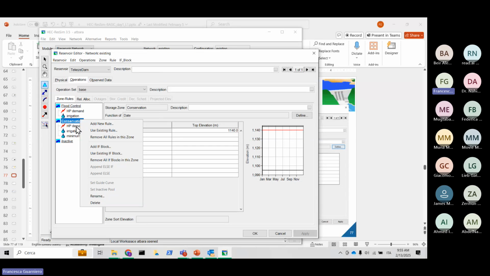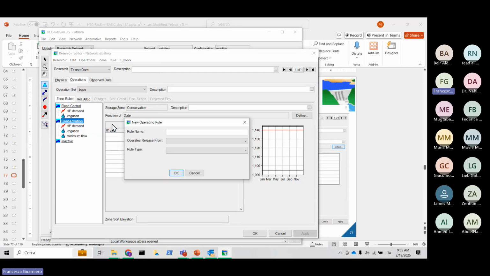For example, if we want to add a new rule, we click on add new rule, choose a name, and then choose the part of the dam the rule operates from. It can be the power plant, the controlled outlet, or all the dam, and the type of the rule.